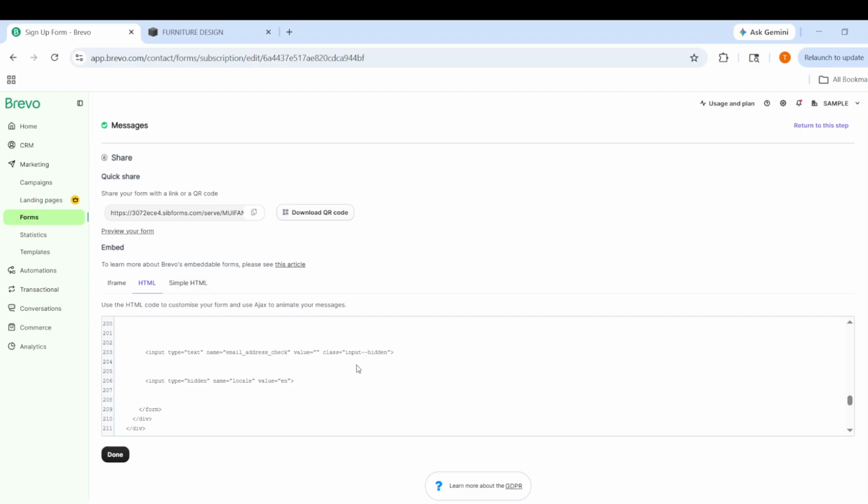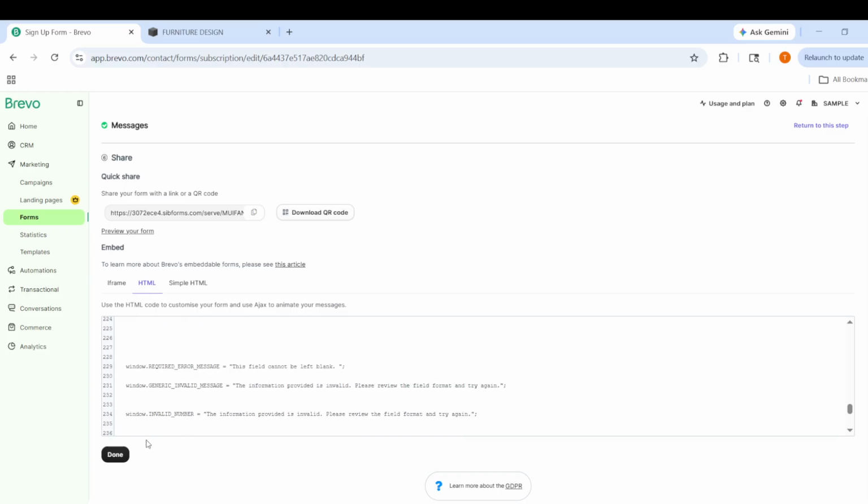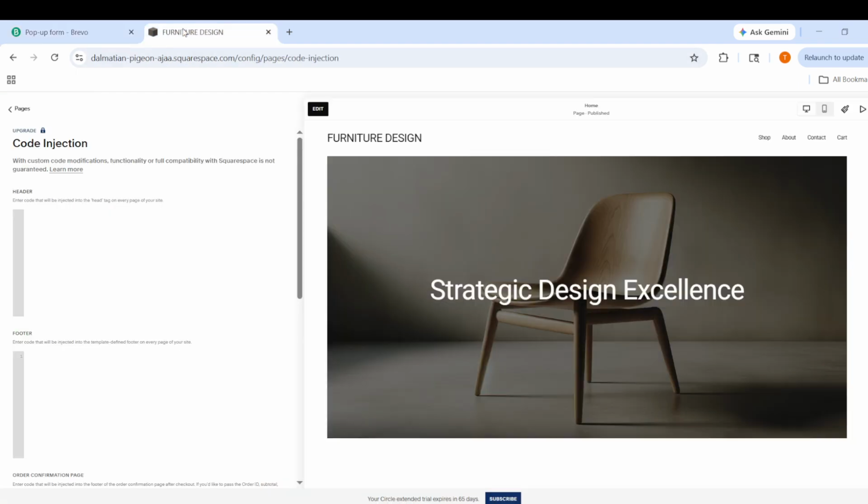Now that you have the embed code copied, you will switch over to your website editor. This could be a platform like a website builder, a content management system, or a custom site editor. Find the HTML editor for the page where you want the form to appear. This is the place where raw HTML can be inserted, so the embed code can be recognized by your page.